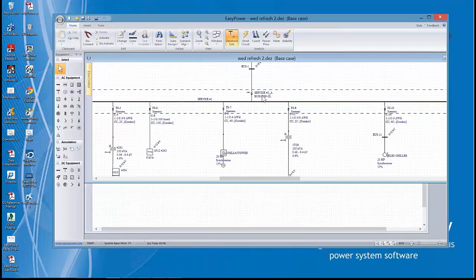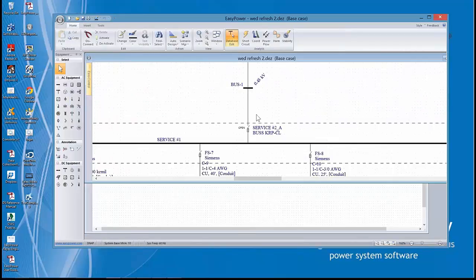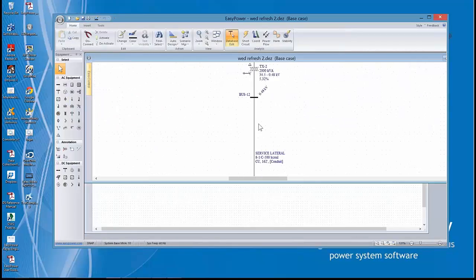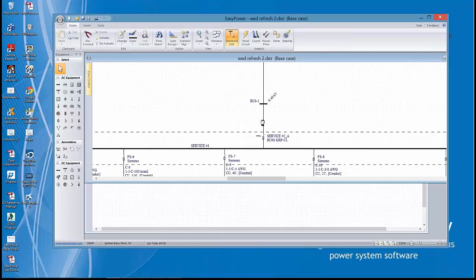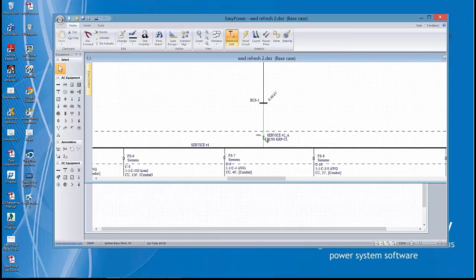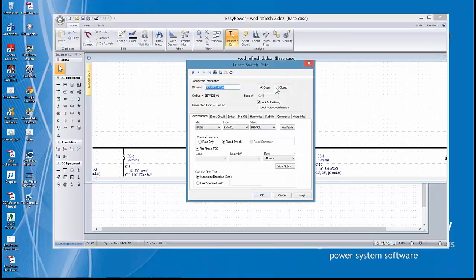So if we go back to the database editor and look at what's going on here, we've obviously got 480 volts. We've got a breaker that's closed. It looks like we have a fuse switch that's open. So, starters, we need to close that.